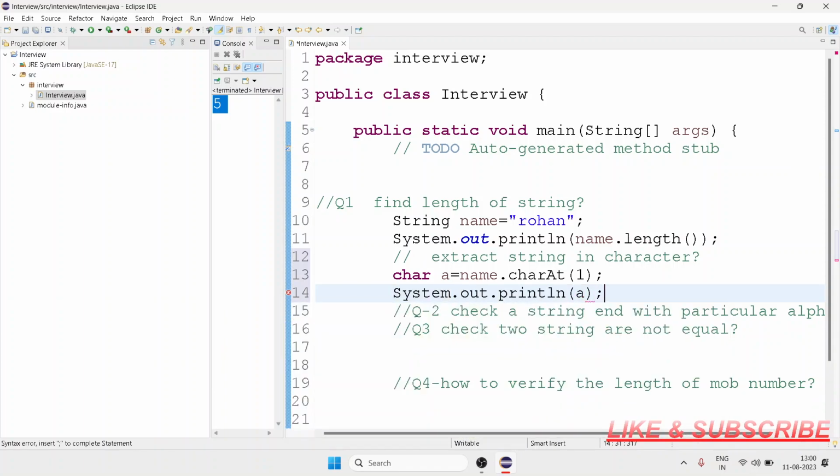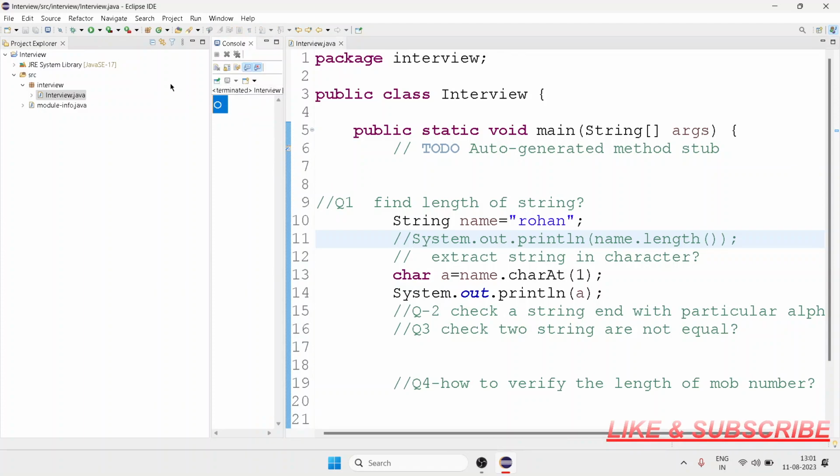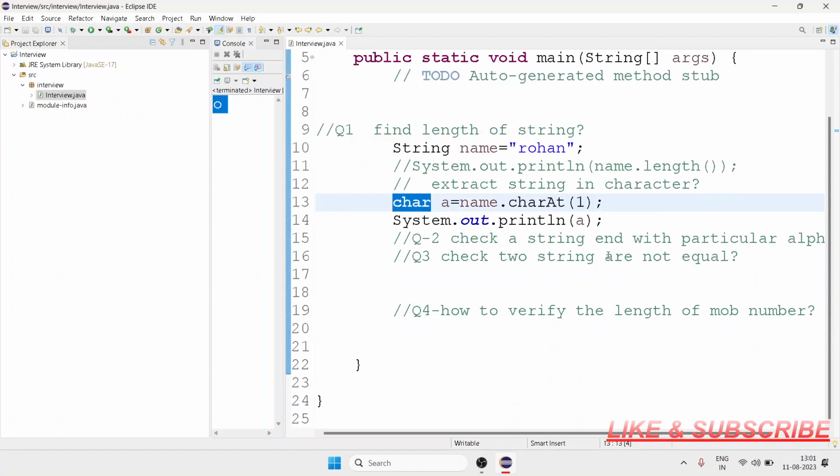Here I comment this out and run this program. See, 'o', we extracted it and converted it into a character data type.